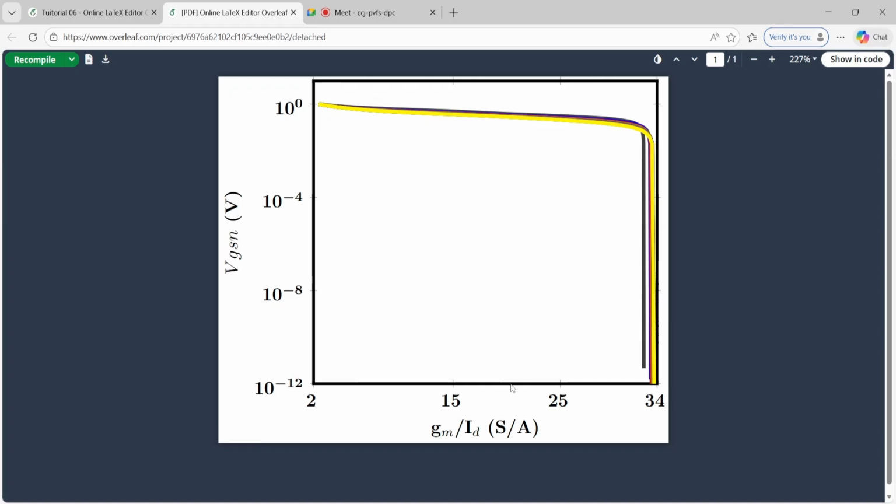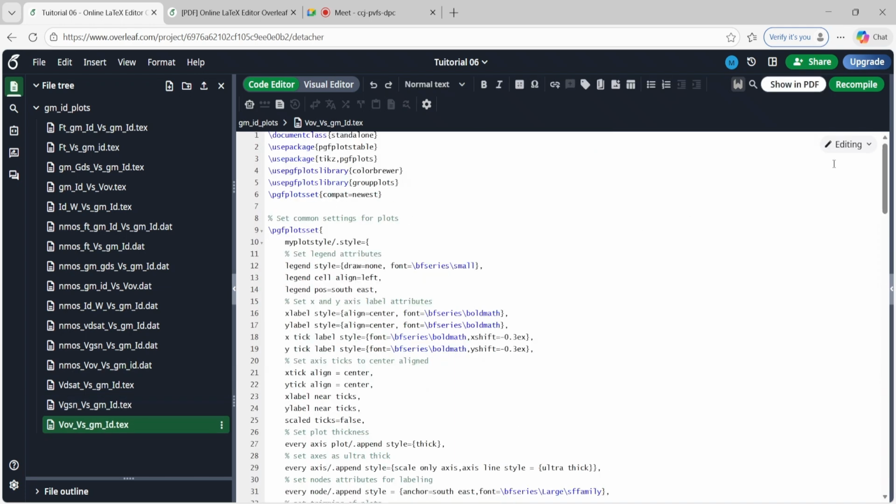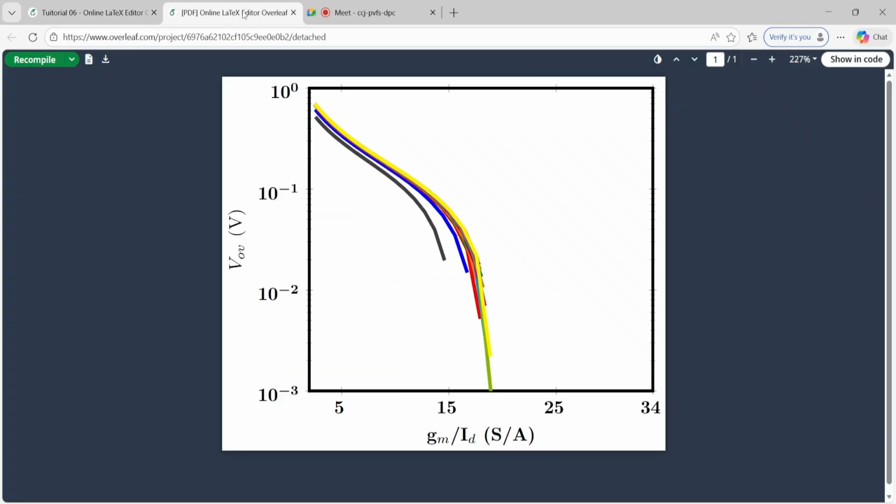If you increase your GM over ID, the gate voltage will be reduced. And finally, the remaining plot is overdrive voltage versus GM over ID. So if I compile it, you can see that this is the VOV versus GM over ID plot.